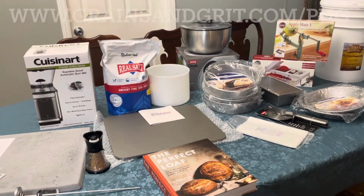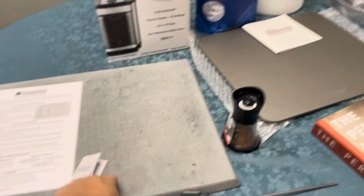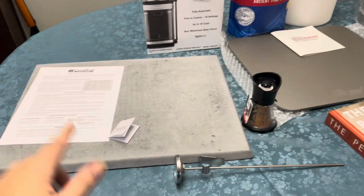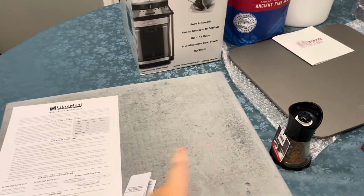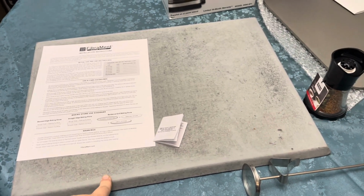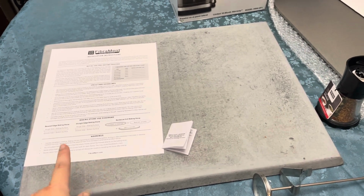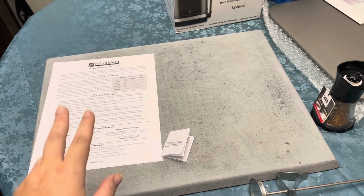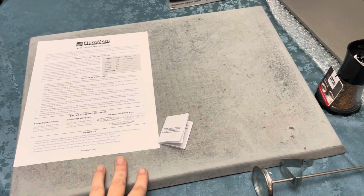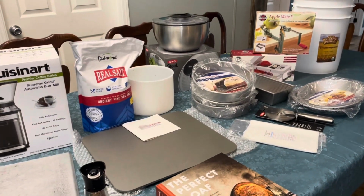I love them. And one thing I did want to mention is these 2 items right here, the stone and the steel, were packed super well, especially the stone. Of course, nothing's going to break that steel, but the stone can break, and they did a really good job packing the devil out of this thing to make sure that it would not break. This had its own box, packing peanuts, foam, bubble wrap, the whole shebang. And so they did a great job packaging this up. And I've never had any problems with any of my items breaking or anything like that.